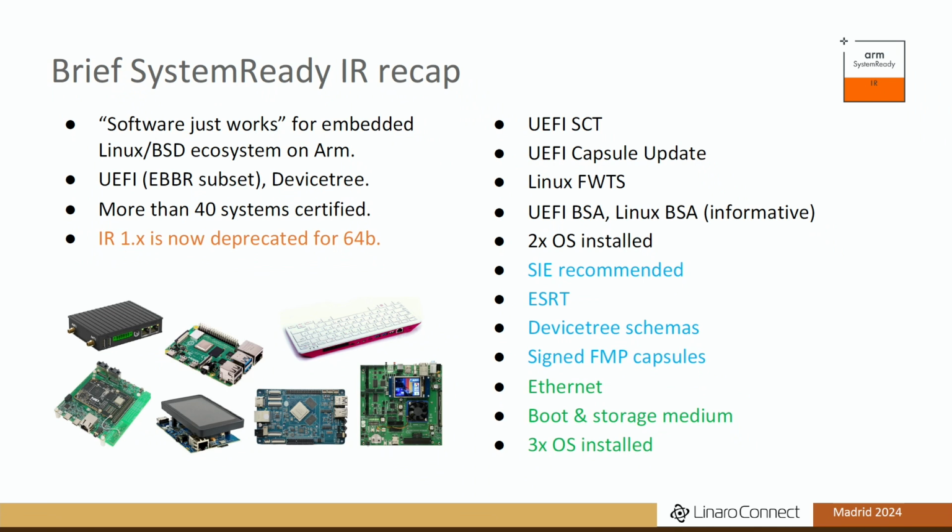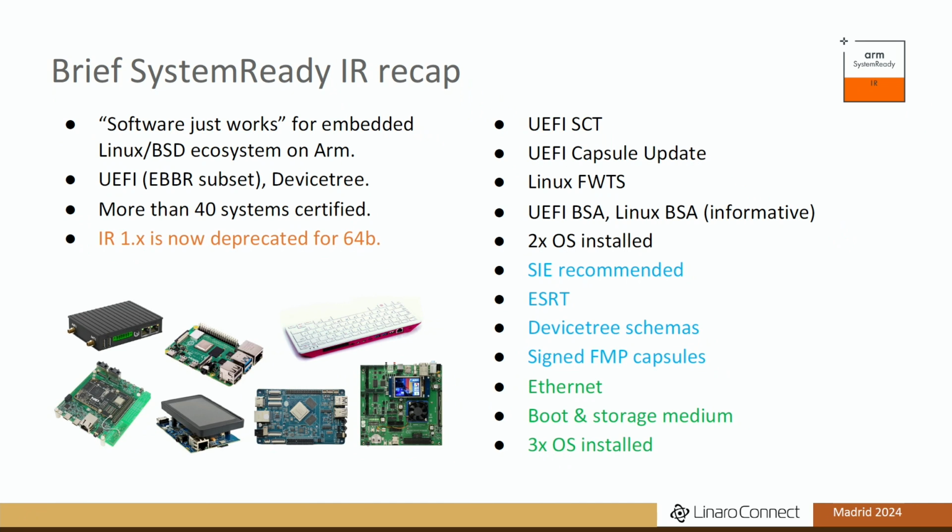So as was said, that's a journey toward the software just work goal: SystemReady IR for the embedded Linux ecosystem on ARM. All the SystemReady bands are leveraging UEFI, so IR is no different, but what is specific to IR is the Devicetree, as John told us just before. So, what can we expect from an IR system? Well, that's what we are testing during certification on the right.